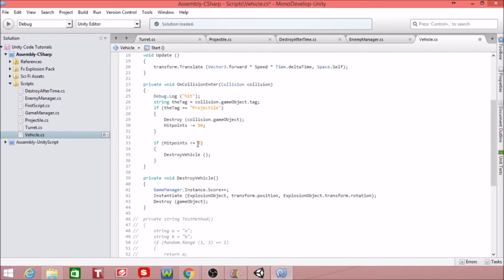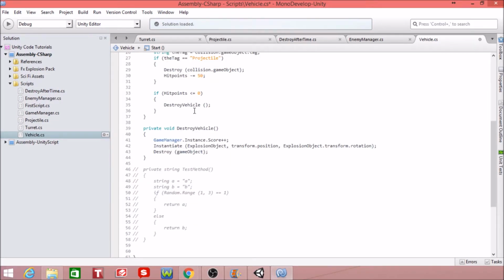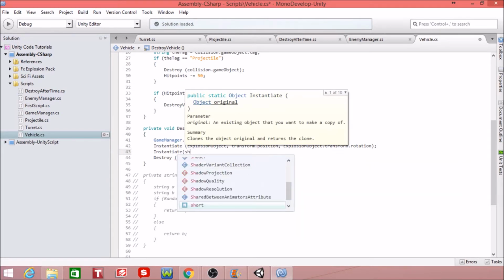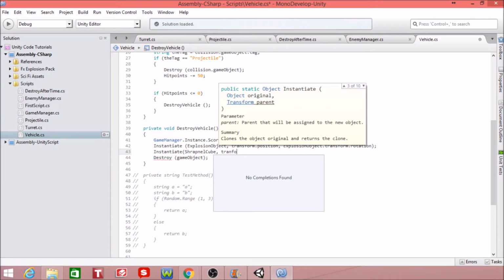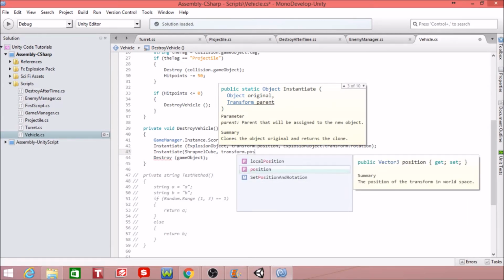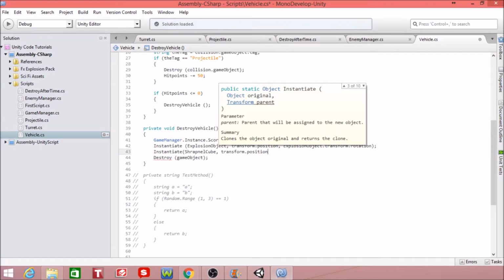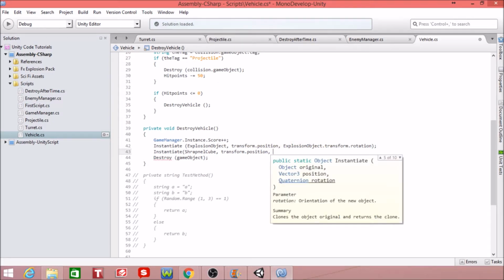Here's what's going on. When the vehicle gets destroyed, we want this to happen before it destroys it, right? So instantiate, now we want to spawn a cube. We can do instantiate shrapnel cube, transform.position, which refers to the position of the vehicle.